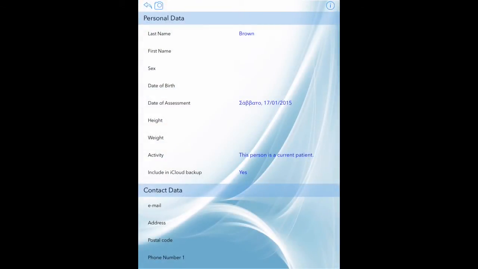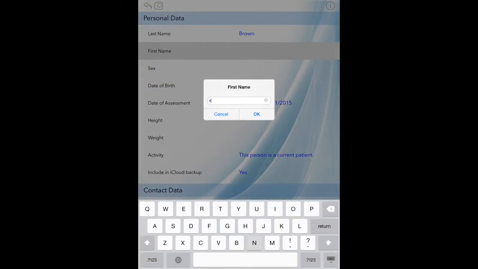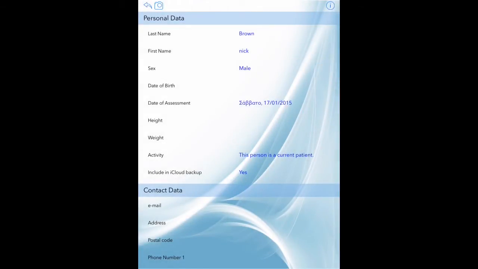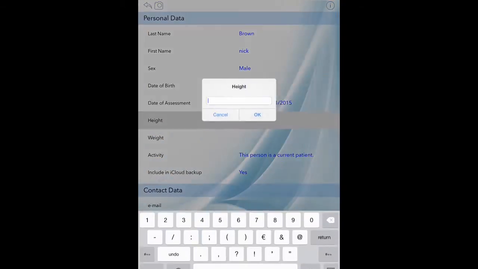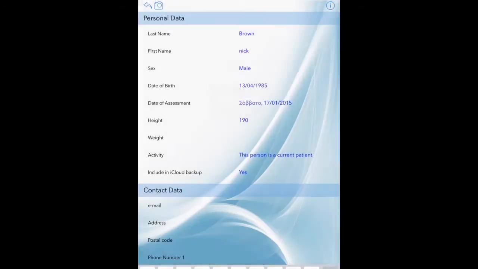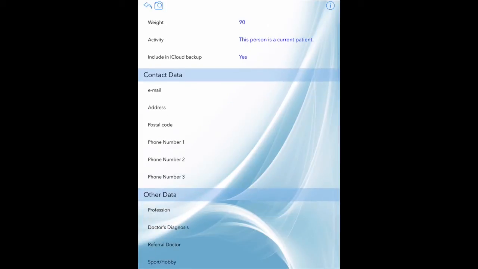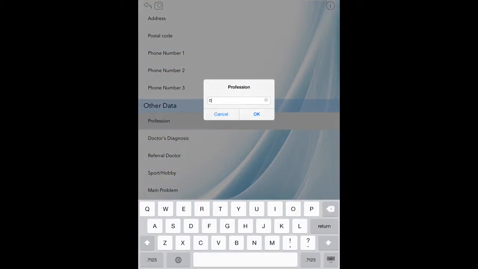By returning to the personal data screen, you can fill out the name, gender, date of birth, height, weight, contact data, and other data such as profession, medical diagnosis, hobbies, main problem, and other.